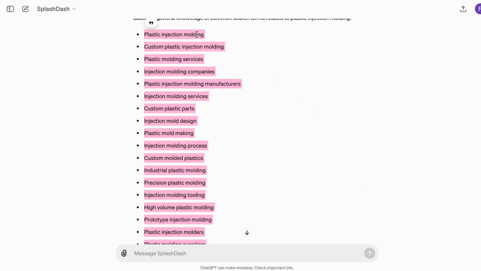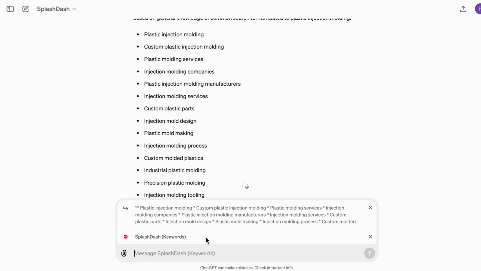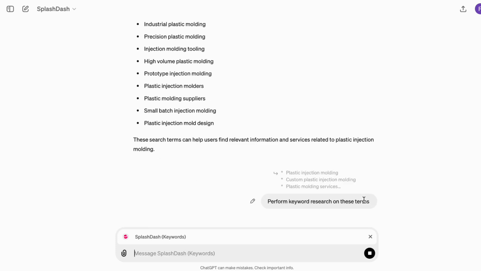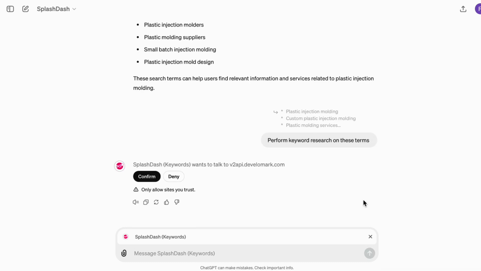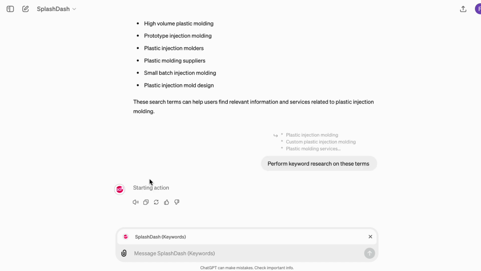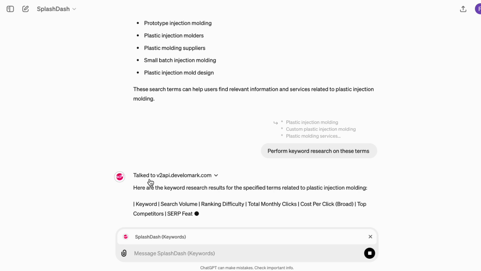So now my goal is to ask our actual keyword tool to do the keyword research for this. As you can see, now that I've gotten in bulk from AI what people are typing in, I can use our keyword tool to actually perform keyword research on these terms. And what that's going to allow me to do is figure out which ones are searched the most and which ones to prioritize in our web content, so that when we start writing content like I'm going to show you, you're actually going to write it to optimize for the terms that are being searched the most in the Google search results.